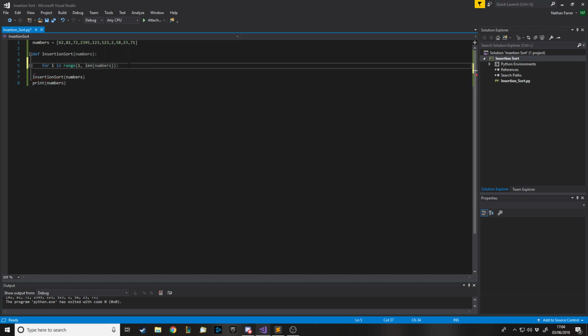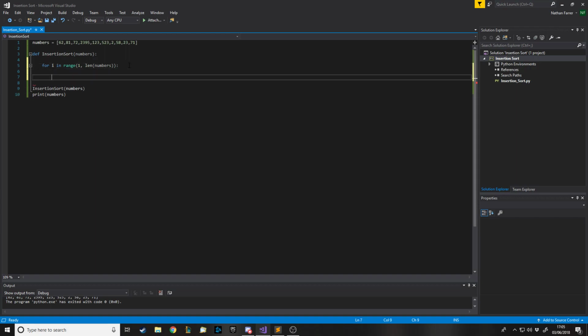If you're ever worried about writing len(numbers) and you don't know whether it should be len(numbers) or len(numbers) - 1, just try it if you don't know, because you'll get an out of range exception error. If that happens then you know you need to have the -1, or maybe something else is wrong. But if you run it and it's absolutely fine, then you should know that there's no problem with that.